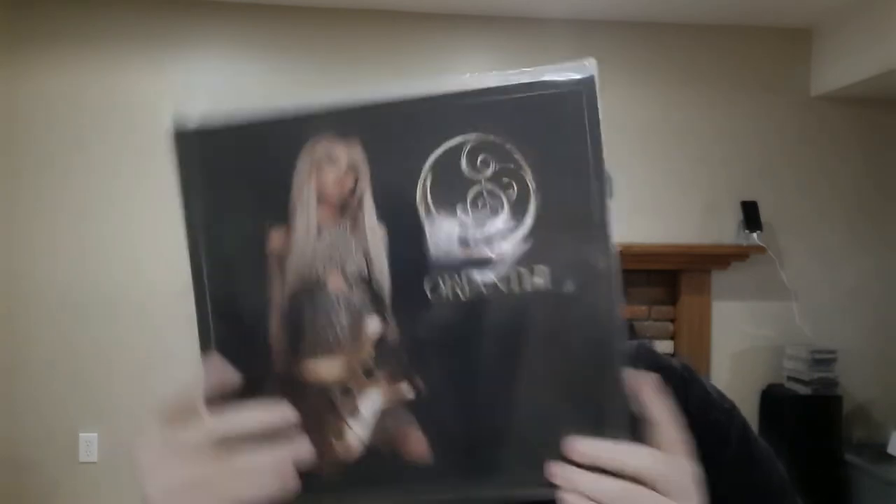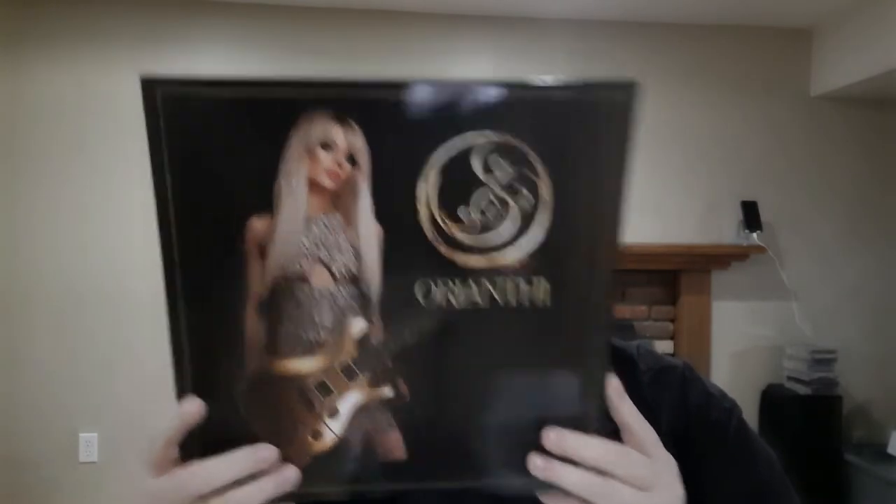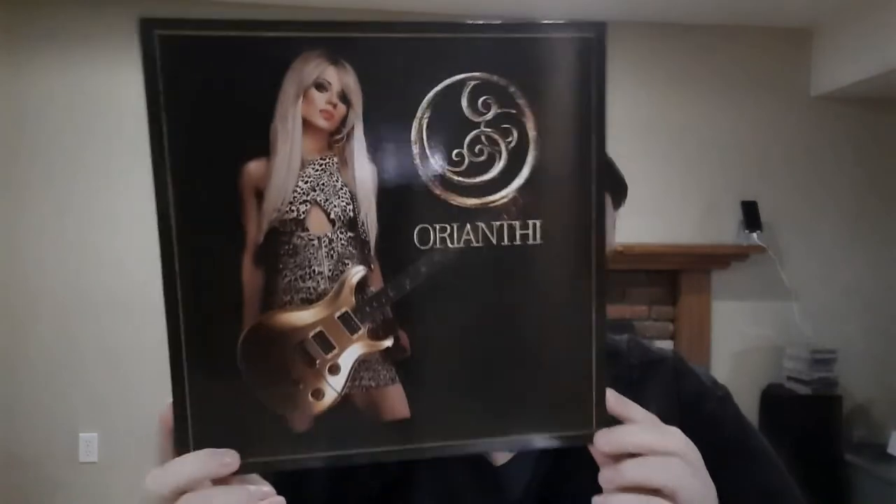You can probably be a little shocked on this one — Orianthi. She's a great guitar player; she's played for Michael Jackson and plays with a lot of people. It's a Frontiers release, so it's shiny. Great guitar player — a couple poppy songs but there's some good stuff. She can play everything from metal to blues. This is a really enjoyable album, one of those you just sit back and listen to. It's on black vinyl — gatefold.